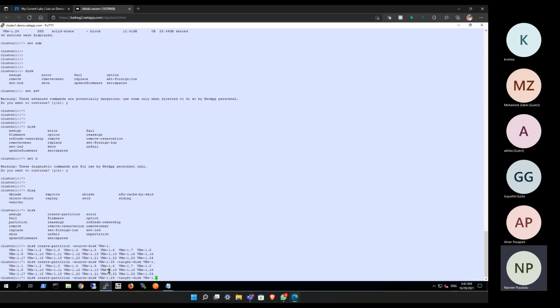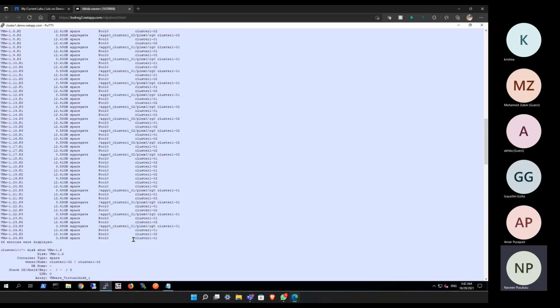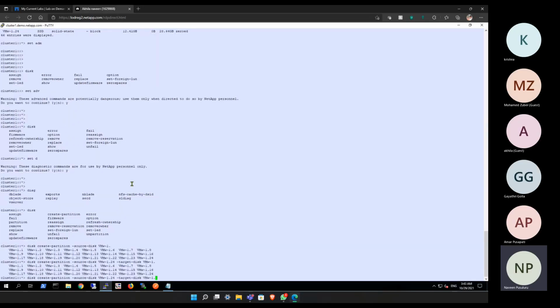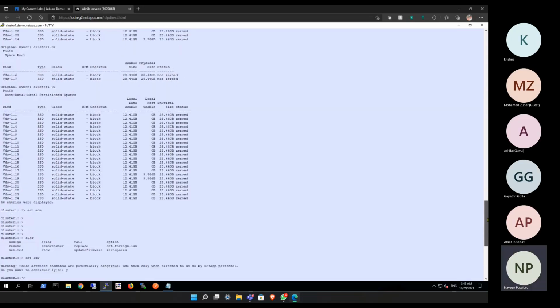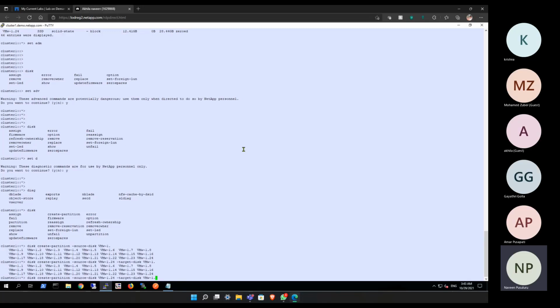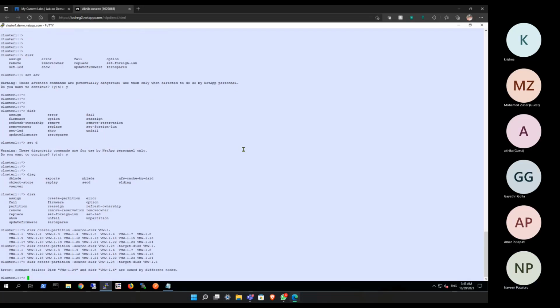What it will do is convert my non-ADP disks, which are 1.6 and 1.7, into ADP by using 1.24 as an example, so that whatever configurations were there on 1.24, the same kind of ADP configurations will be applicable to 1.6 and 1.7 as well. That is how we need to do it. That's it. Hit enter.